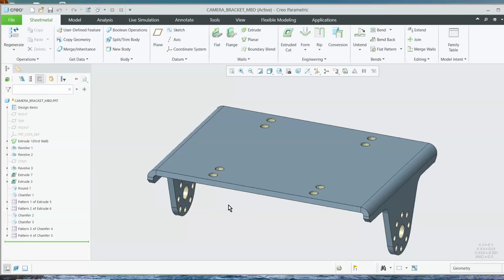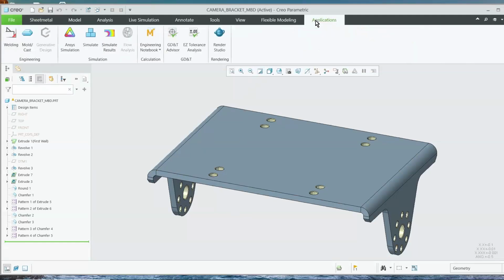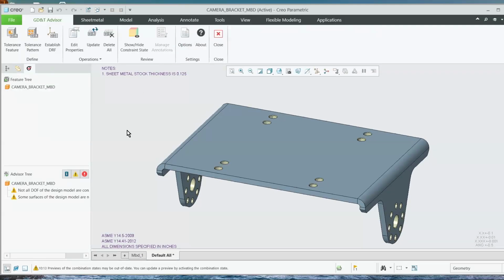So it is an application, just like many of the other applications inside of Creo. All I have to do is select on that, and it brings it in. Now it does put in a couple of defaults, basically just pulling out some parameters of the part. So there are default notes here, like the thickness. This is technically a sheet metal part, so it's putting that in there.